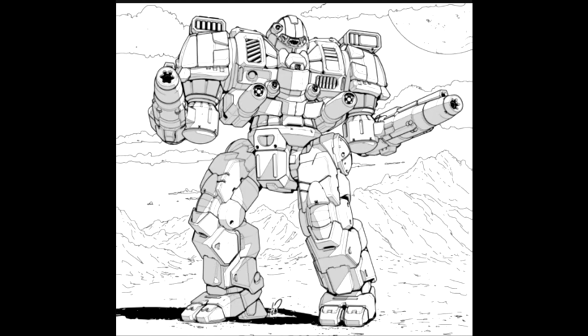The mech's 4 tons of Gauss ammunition are stored in 4 separate bins, eliminating the possibility of putting the Gauss rifles out of action with a single lucky hit. For short-range combat, the Devastator is equipped with 4 medium lasers, including a single rear-mounted laser.